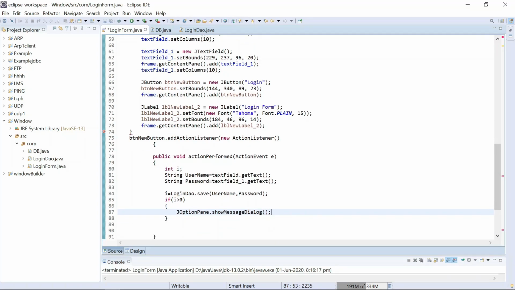And yes, message dialog. Here we should type login database.